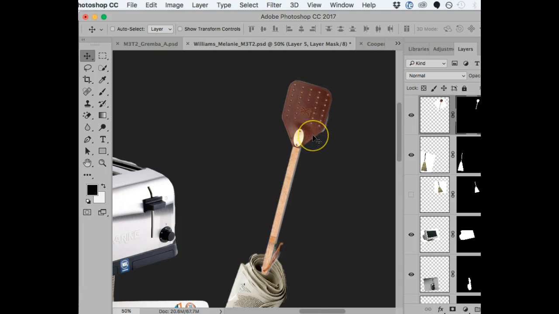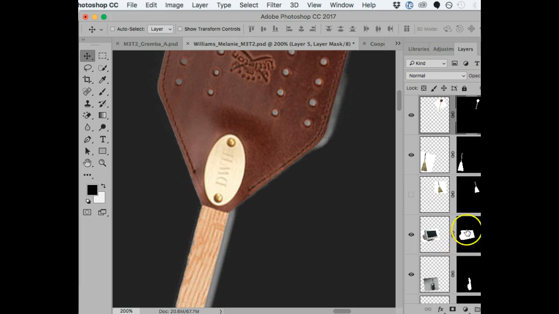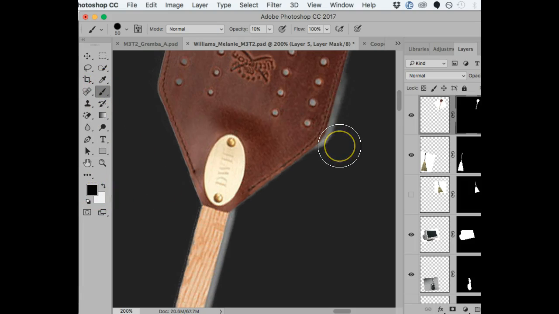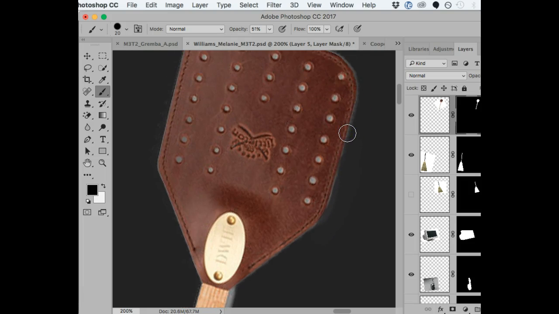We can also go in here and clean up this edge manually, this little bit of white here. Zoom in. We'll do the technique of painting directly on the layer mask by clicking on that layer mask. We're going to grab our paintbrush tool, make sure it's black, turn this down a little bit, and I'm going to increase the opacity a little bit so we get more masking. We don't want it too transparent, and then we can go through here and you see I can clean this up. I don't have the opacity on 100%, so that actually makes cleaning it up a little easier. So you can try that and clean it up.